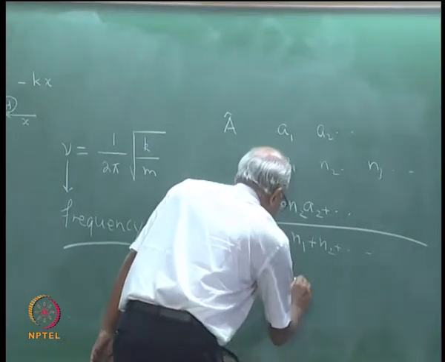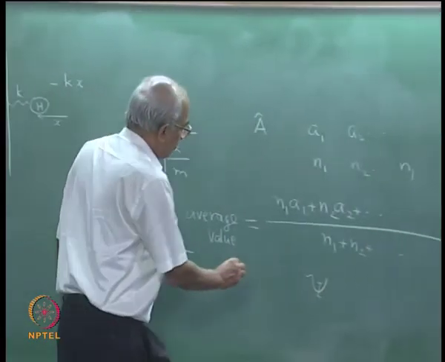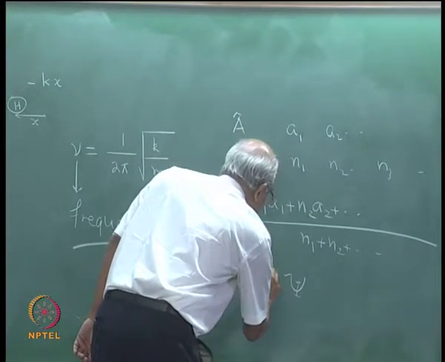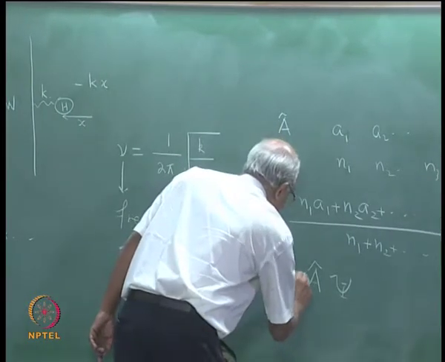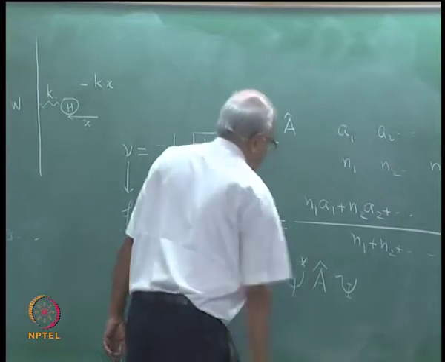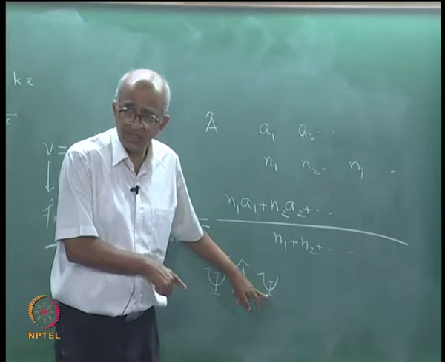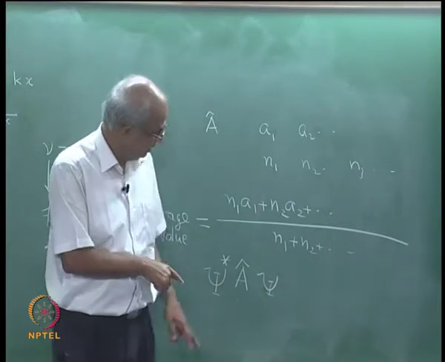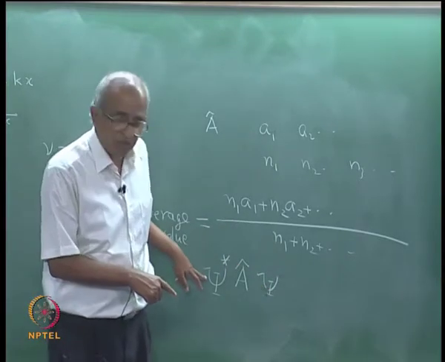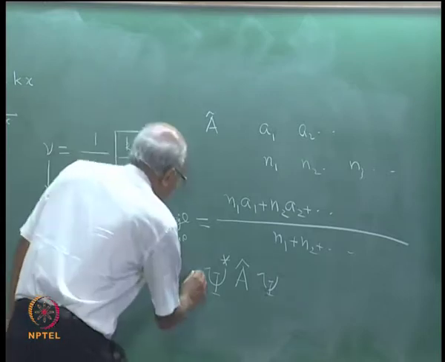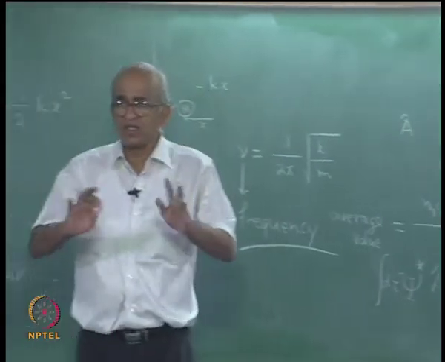You take the state function for the system, which, as you know, we will denote by psi, allow the operator A to operate on it, and then multiply the result by the complex conjugate of psi. Let me repeat, I know that my system is in a particular state and the state function psi I know. If I know that, then I can allow A to operate upon it, multiply the result by the complex conjugate of the state function, then the volume element dτ, and then integrate over the entire space. I will get some number as the answer.